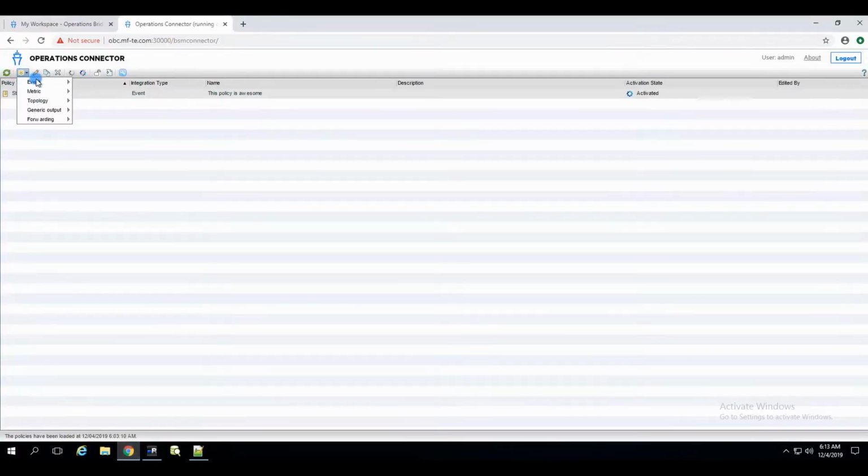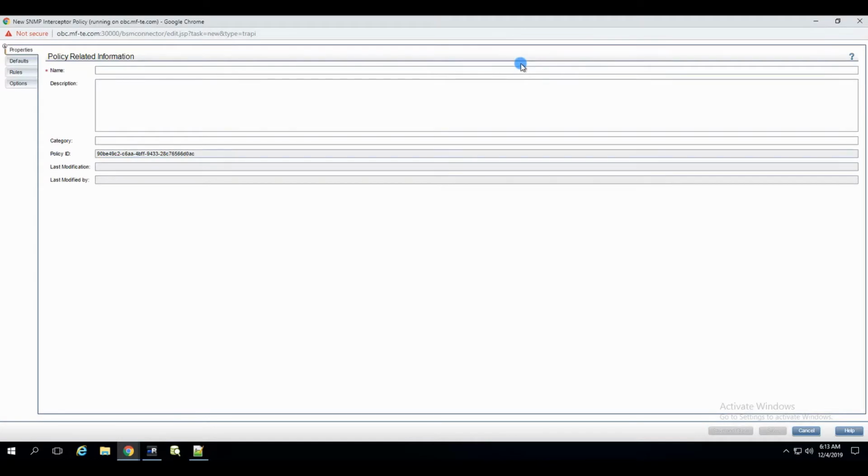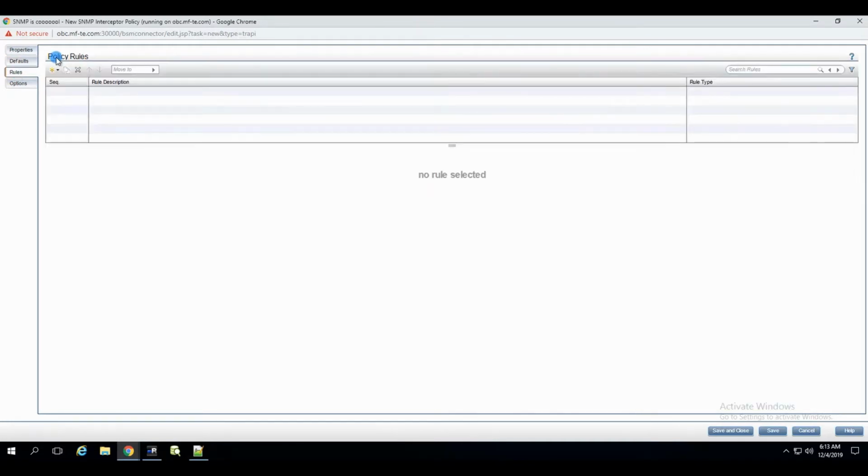We'll go and create an event policy based on the SNMP interceptor, and always expand the editing window in OPSBridge. It just allows you to press the buttons at the same location where I'm doing that, and also you get full controls. So we're gonna say, you know what, SNMP is cool. That's going to be the name of the policy. As you see, the policy doesn't have a source stub. So basically any SNMP traffic sent to the server is going to be intercepted. So severity unknown, correlation, category not really important. Okay, we'll go just directly into the rules and we're gonna do something cool.